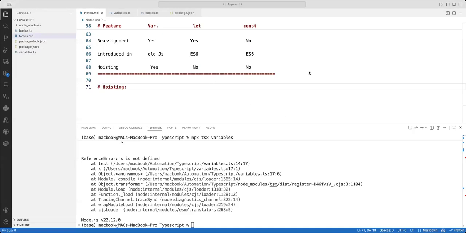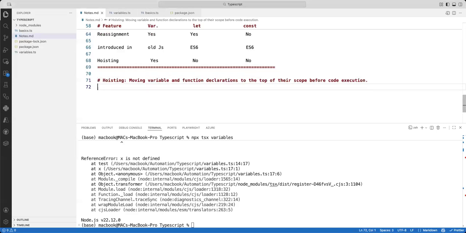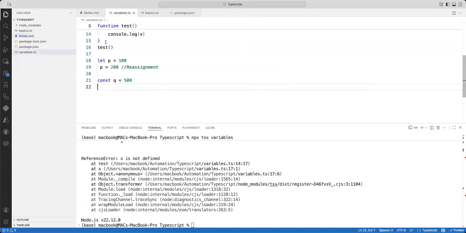First let me write this point: moving variables and function declarations to the top of their scope. Let us see practically, then you will come to know.